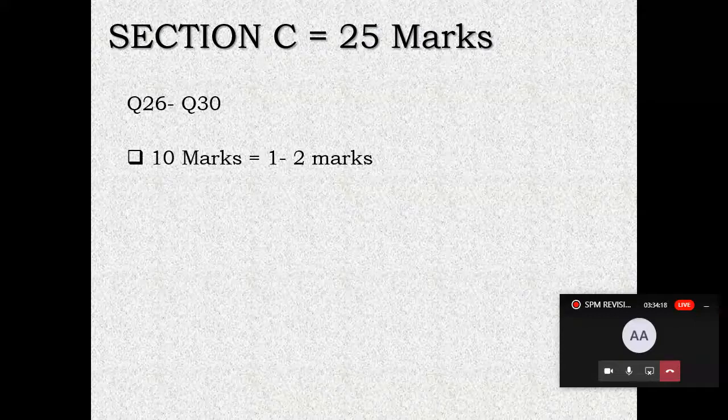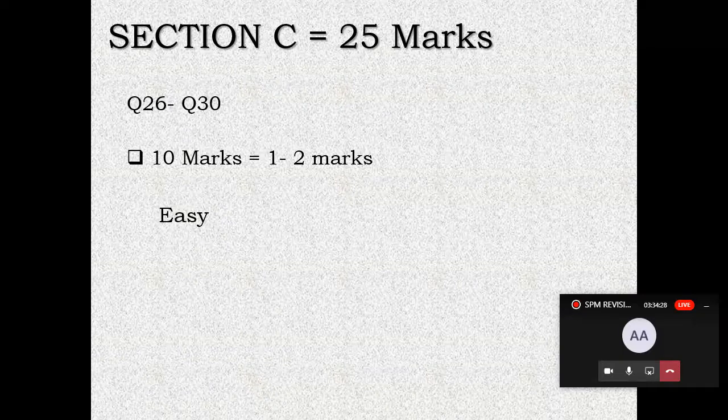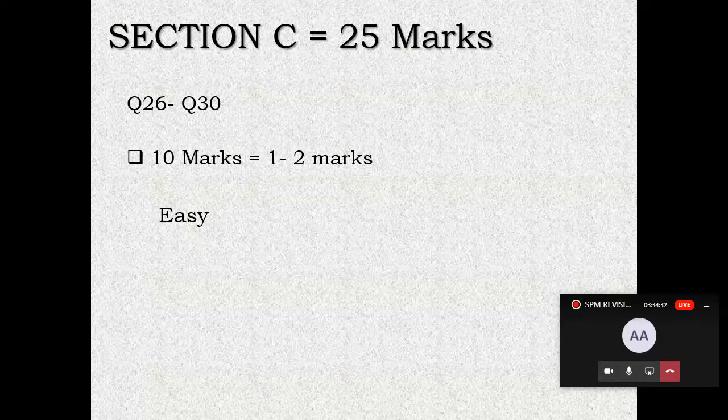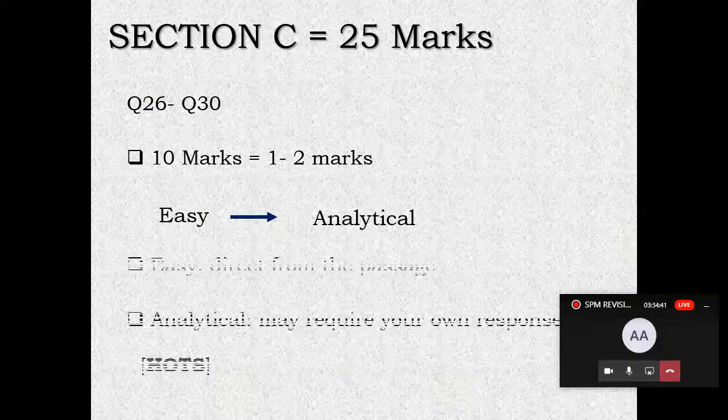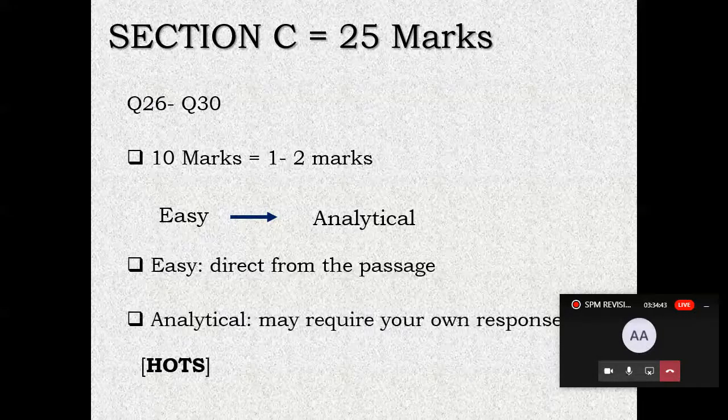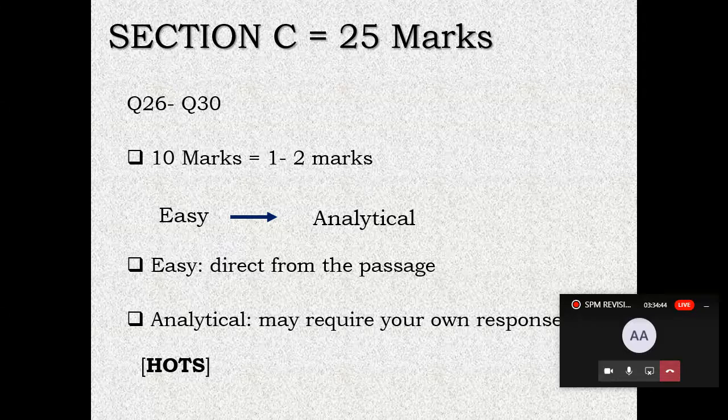It is basically 10 marks for that section because 15 marks goes to a summary, and it's between the range of 1 to 2 marks. And the questions are from easy. When I say easy, it's not easy in the sense that it's straightforward, so you just need to read the passage. The answer is there. Then, analytical. Easy is direct from the passage. Analytical may require your own response.